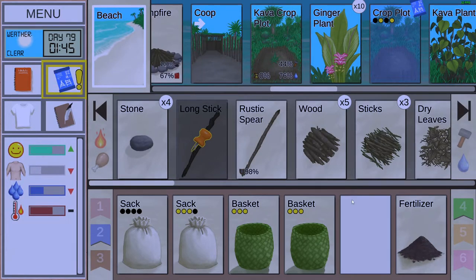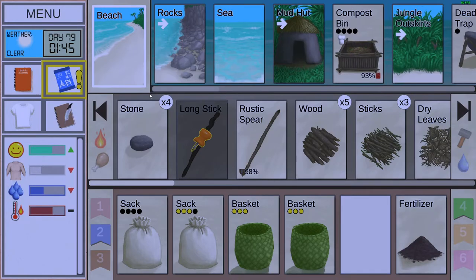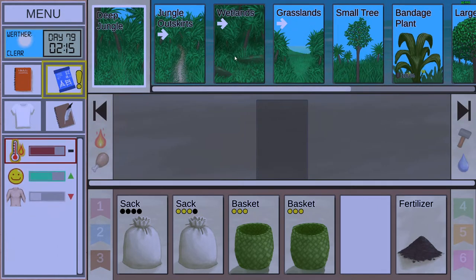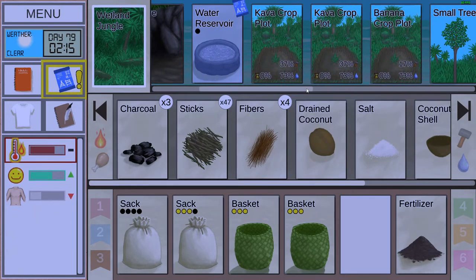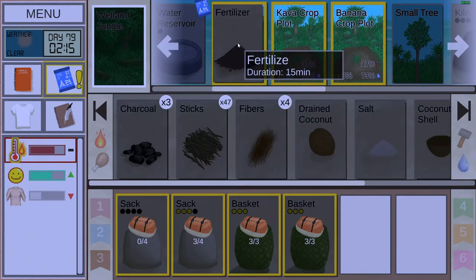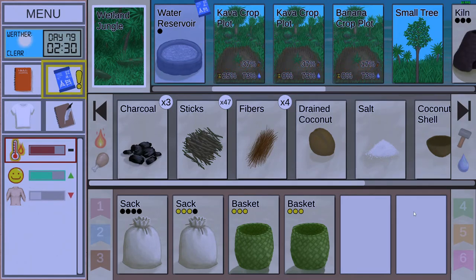So, gonna do some writing down now. So we have a beach crop plot with kava at 44% and zero fertilizer. Okay. Then let's go to jungle. Let's go to jungle. So then, plus 30 minutes I'm gonna write down, there we go. And then we have in wetlands two kavas at 37%. So kava 37, 0, 37, and now I'm gonna put a fertilizer in one of them. And one of them has 15%, oh wait, what? 25% fertilizer.